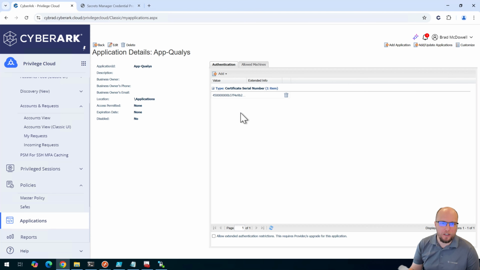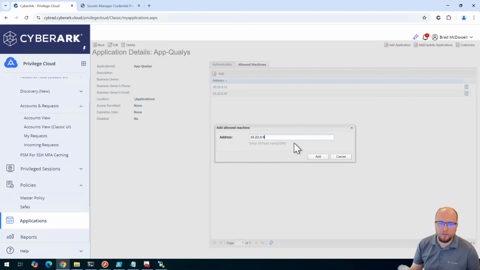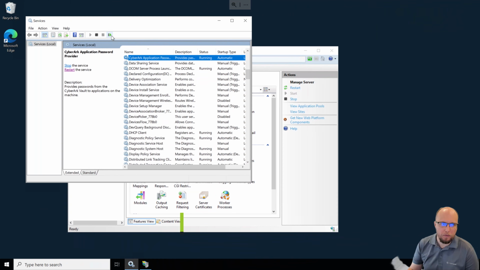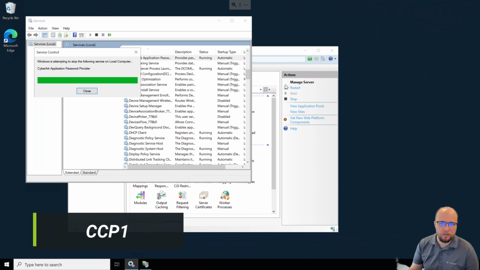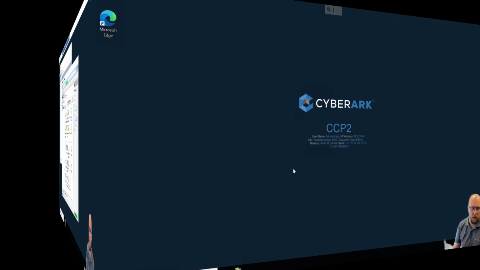Back in CyberArk here, if I go to the allowed machines, we'll add that in here. And I'll go in and restart the services. On CCP1, I'll just restart that, as well as IIS.